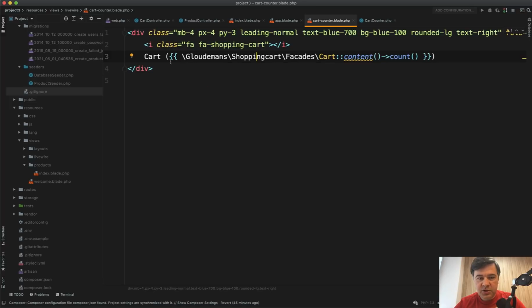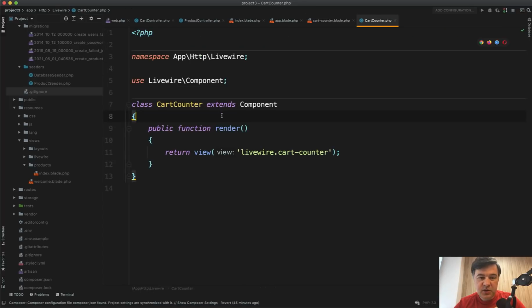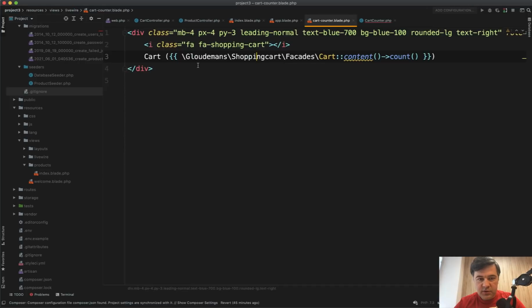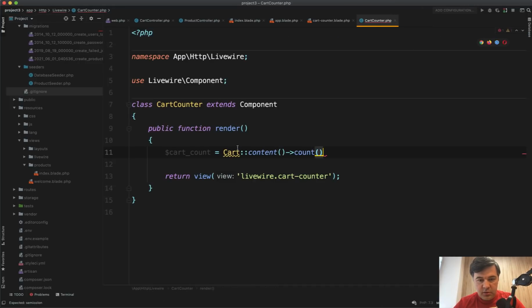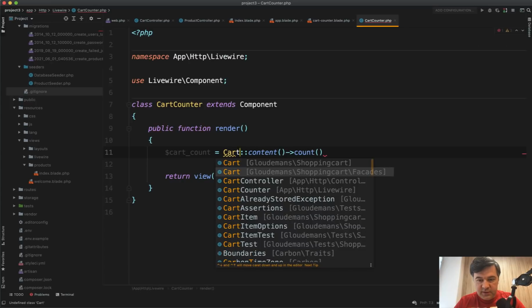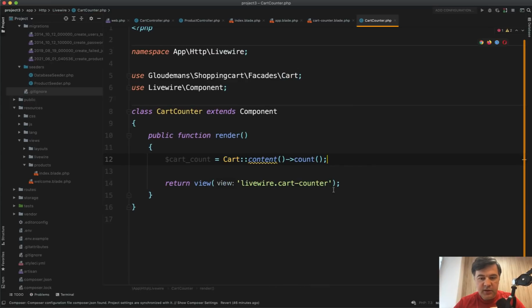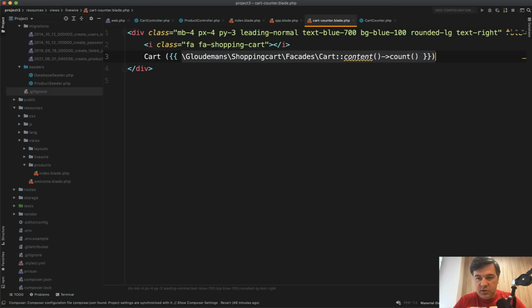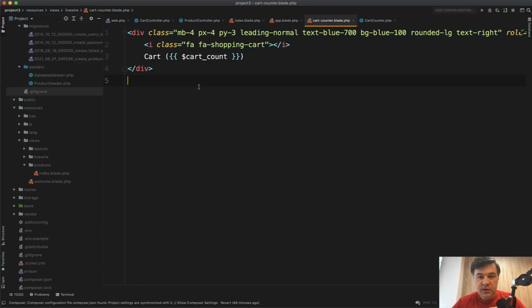So to be strictly correct, we should have cart count calculated here: cart count equals, copy the cart content count from here, cart with the facade like this, and then we pass that similar to controller and blade. Nothing really changes here, cart count, and in the blade we just show cart count, that's it.